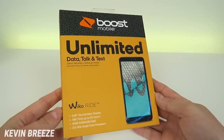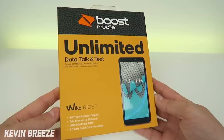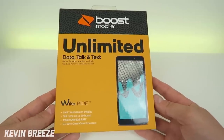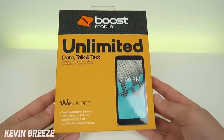It's always very exciting seeing new brands making their way over to the U.S. market. Weco is especially big in Europe at the moment and in other parts of the world, so it'll be really interesting to see how they break into things over here in the U.S. The Weco Ride is available at Boost Mobile for $39.99.